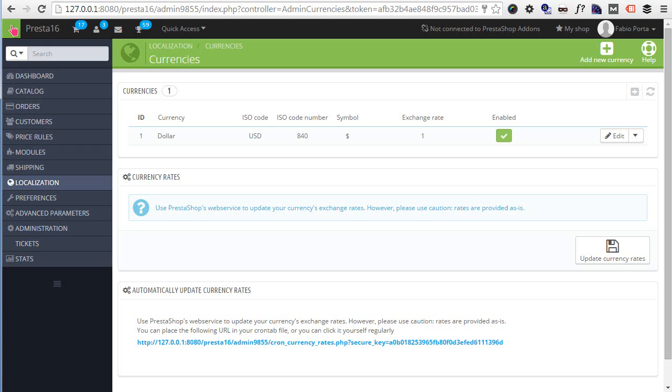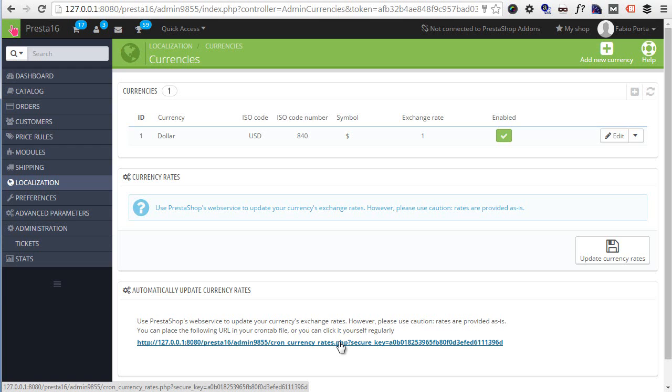So pay attention at the bottom link we have here, which is actually the link to a PHP file you can run through a cron job to automatically update exchange rates every time you need it. And I recommend you do it at least once every day so that you don't lose any profit.